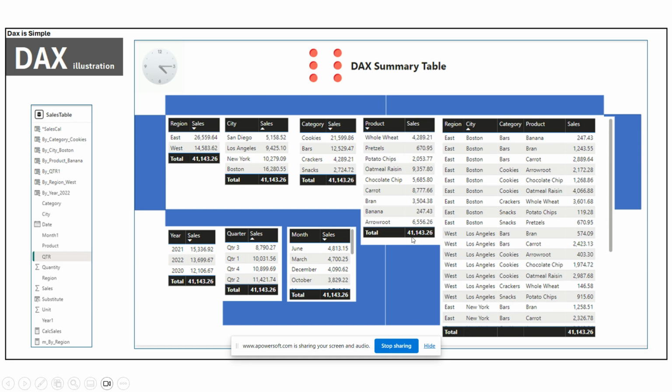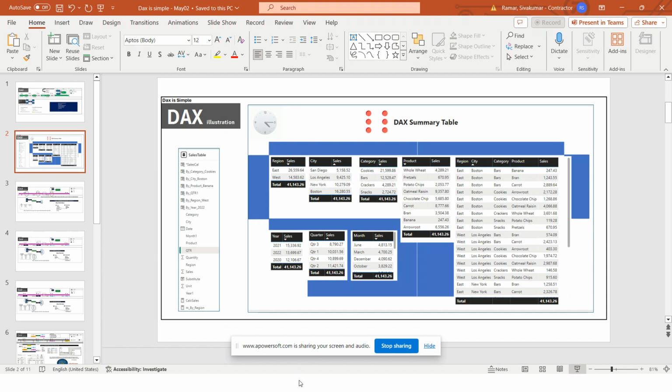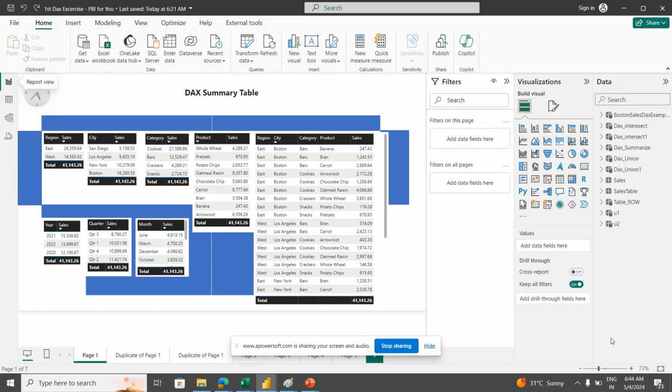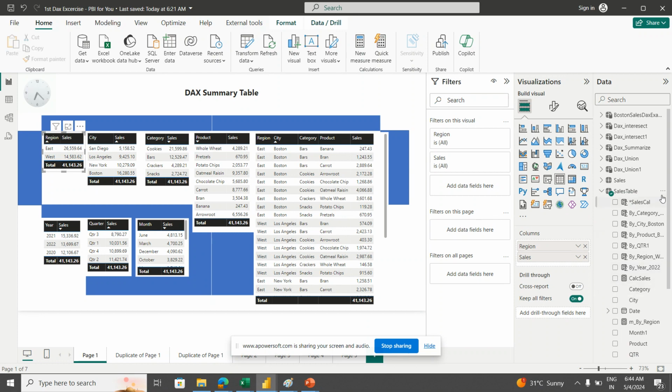That is how sales is so important here. Let's go to the presentation here, and you can see the region-wise sales, how we put it here. If you see a region, and if I'm selecting a particular cell here, you can see region by sales. I'm just getting it directly from here.